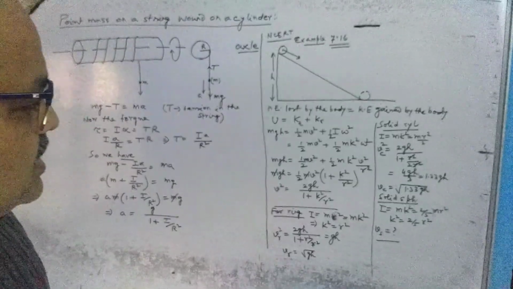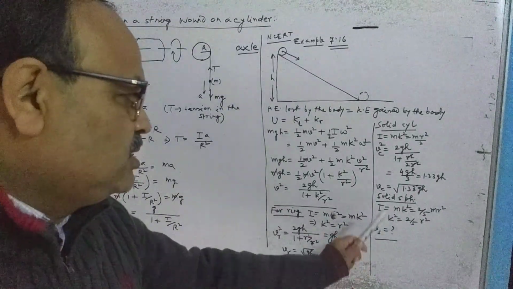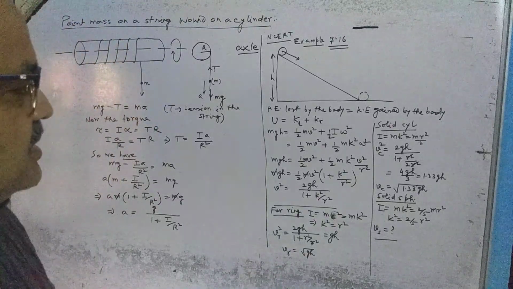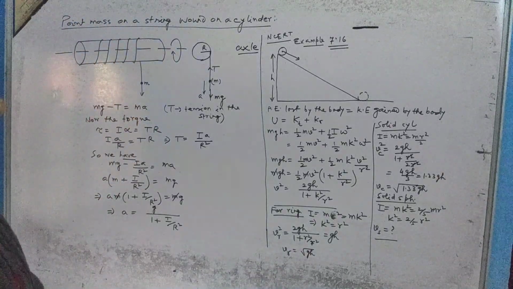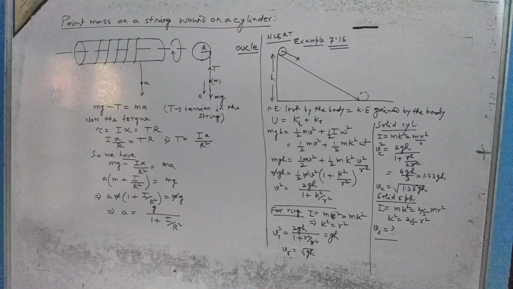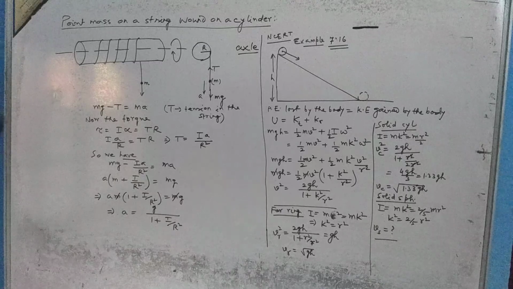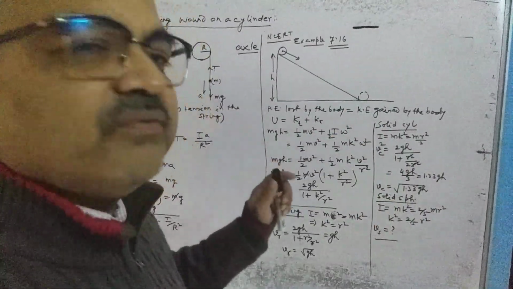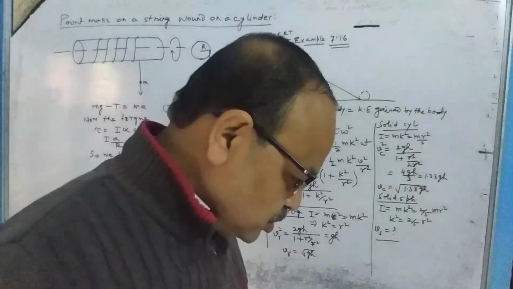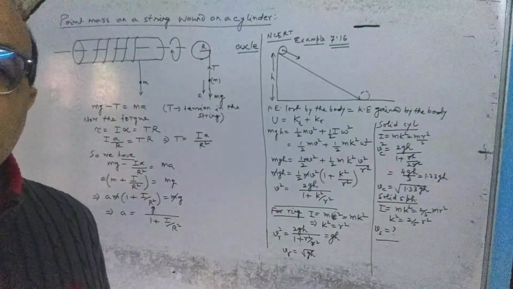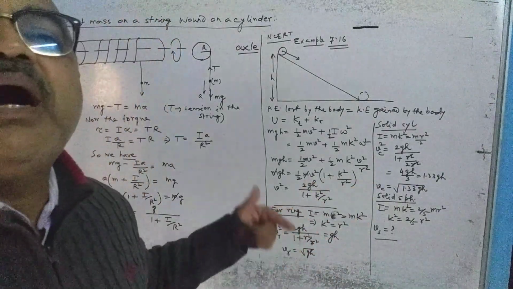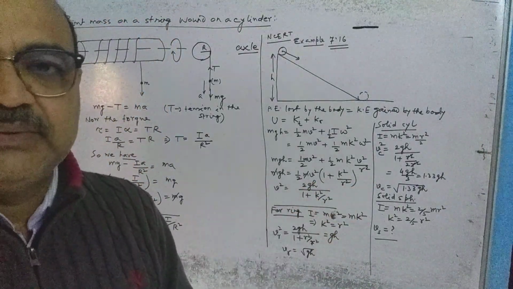Okay, you will see that it will be maximum for the sphere, followed by the cylinder and then the ring. That means whose will be the maximum? For the solid sphere it will be the maximum. Very simple it is. In this way we can solve it. Okay, we can find it like this. This means the solid sphere will reach the bottom first, followed by the cylinder and ultimately by the ring. Okay.